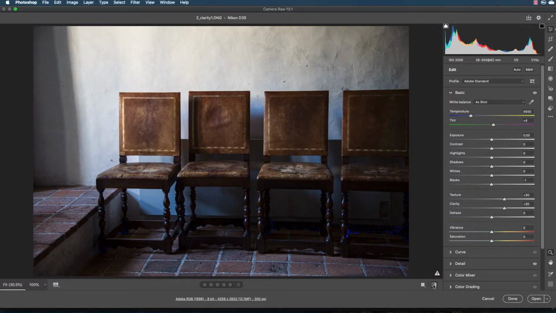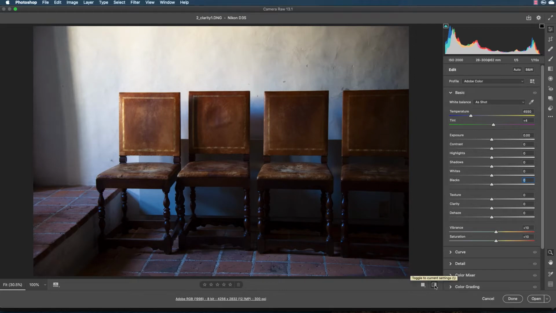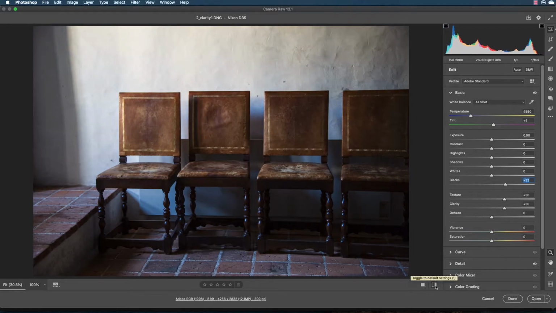So this is before and this is after. And if the black clipping bothers you, just simply slide the blacks over. So again, before, after. So again, look at the image, admire it, and then go ahead and close it.